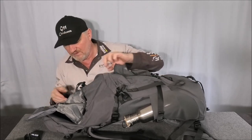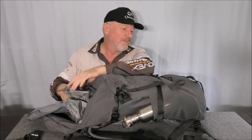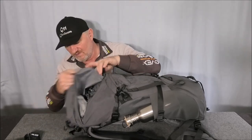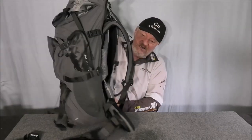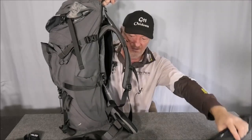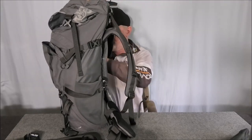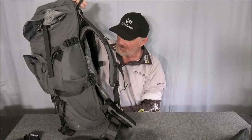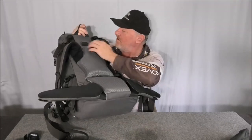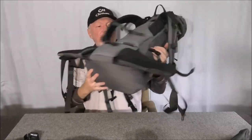The zippers are pretty good — that's another area where Chinese stuff sort of falls down. I did pack it with sort of what I would normally take. You've also got two elastic side pockets — that's a lightweight tripod in one, and a water bottle in the other. You've got cinch straps pretty much everywhere. It is highly adjustable. And that's for your water bladder access. Yeah, it's a great pack — it really is.